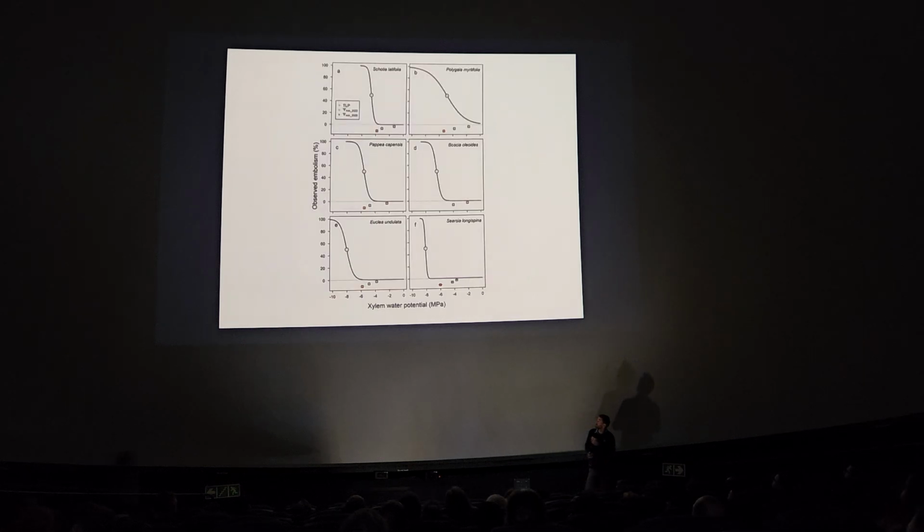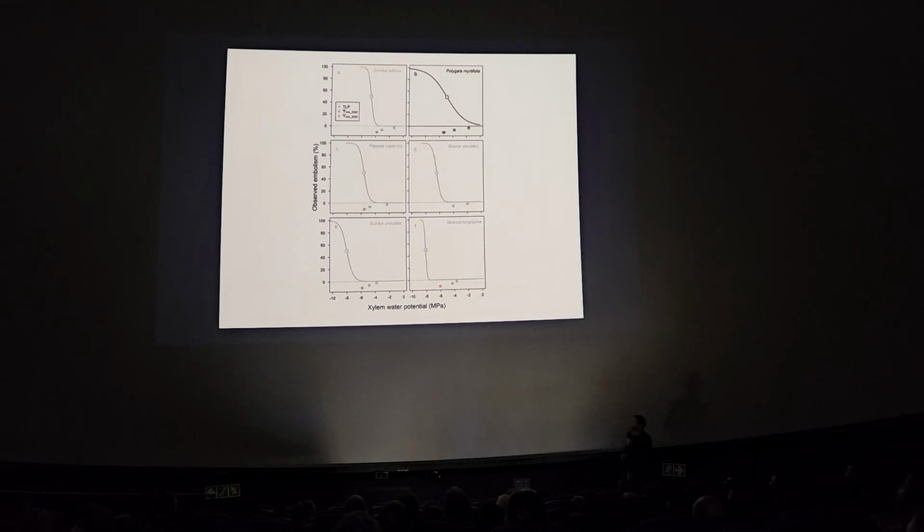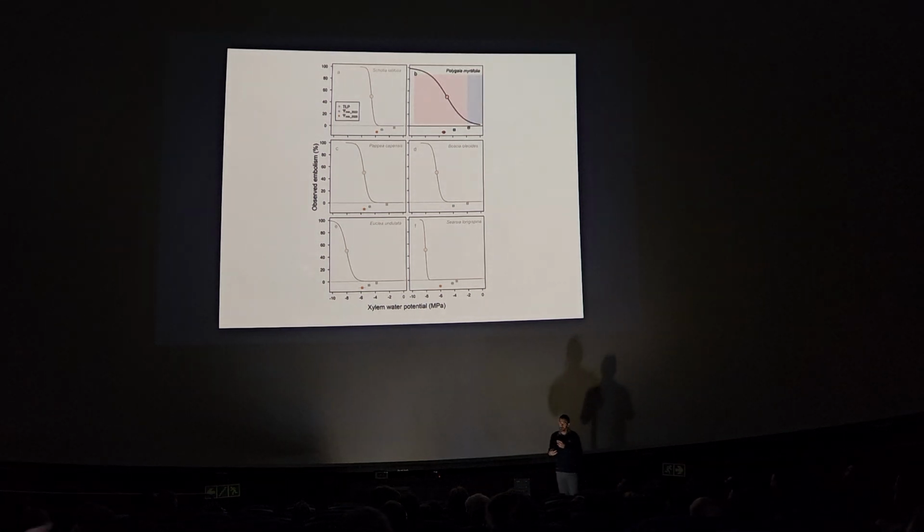We went out, and Daniel measured these vulnerability curves, and these are the results that he found. I'll walk you through what these mean by thinking about the different species. If you focus your attention on the top right here, the first species that I'm going to talk about is Polygala. What you might notice is that Polygala has very little safety between where it loses turgor and where the red bit starts. So the xylem vulnerability of Polygala is relatively high. It's quite vulnerable to drought.